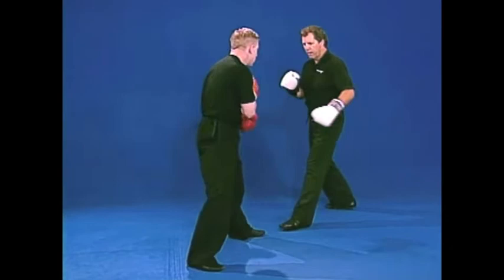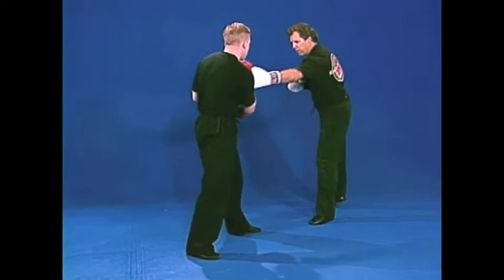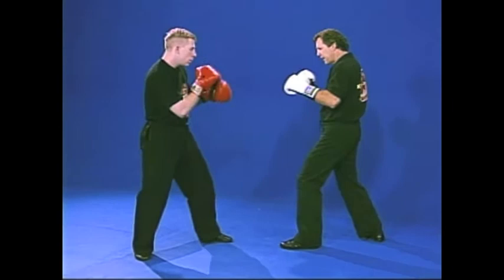And sometimes when I see him pull his hands back, that's when I want to rush in with that rally of straight punches there. And by the way, if I wanted to try that straight blast that we worked with, I want to time it so that I catch him either before he throws the technique or as he's retracting the technique. Okay, so sometimes I'll see, this is called set point. When he gets set to throw the technique, I'll have to break it up right there.